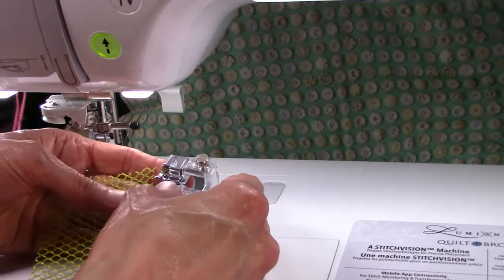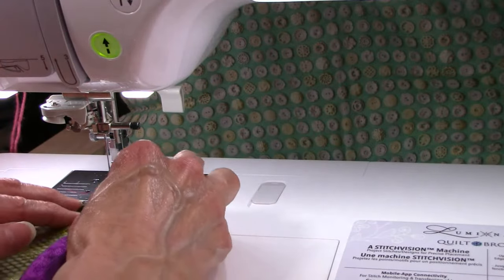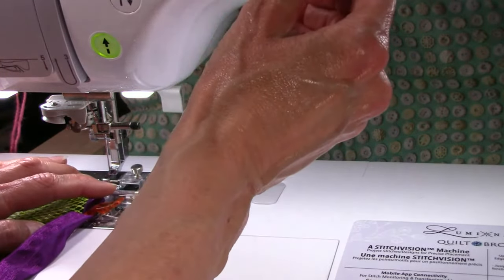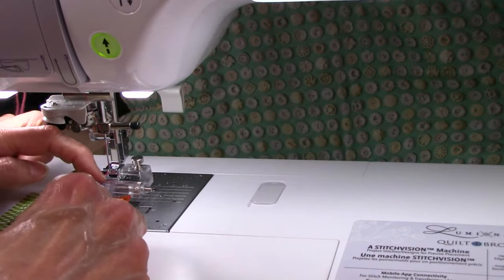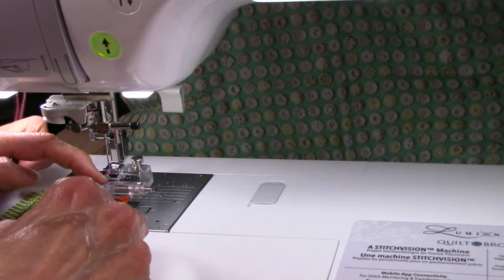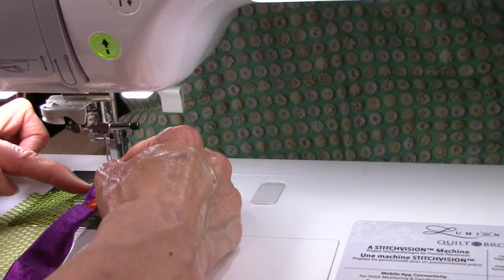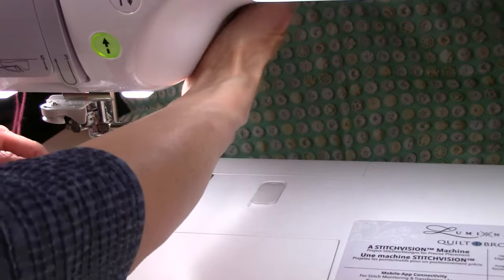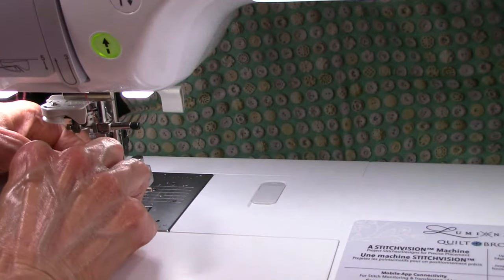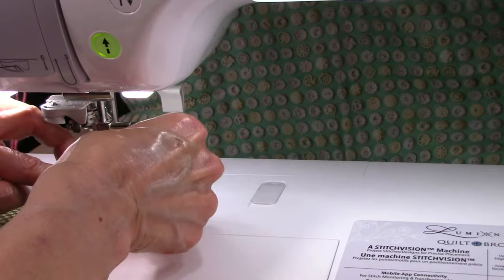So I've got a foot that's called an adjustable bias binder. Now this takes a little bit of practice to use, but when I snap this foot on and I literally feed the binding into this bias binding foot and adjust it so that it closes up tight on it, I can now use this to completely stitch my ByAnnie elastic binding on.